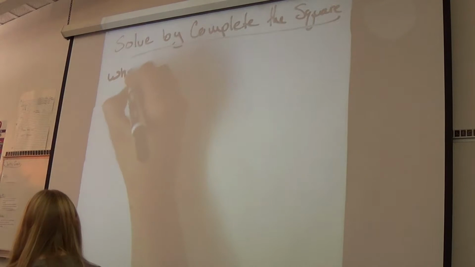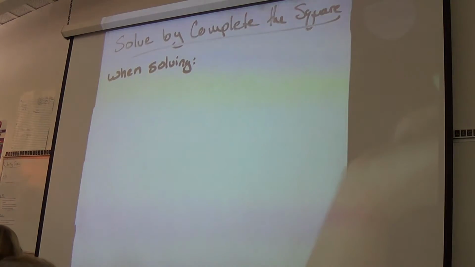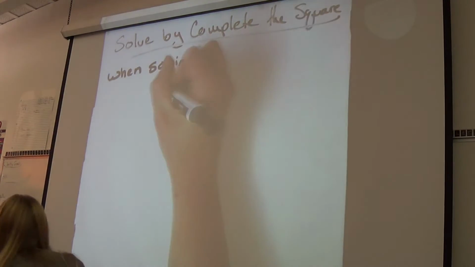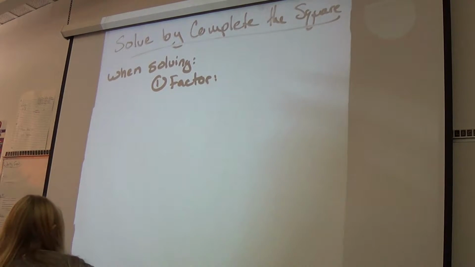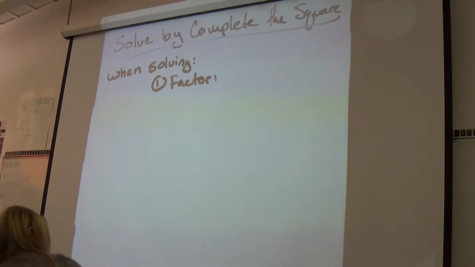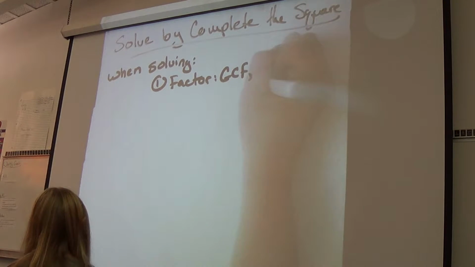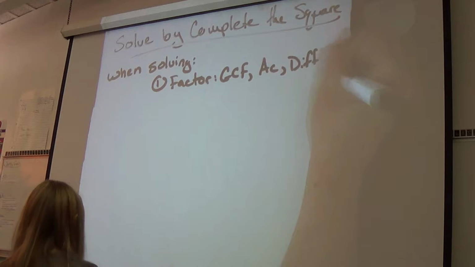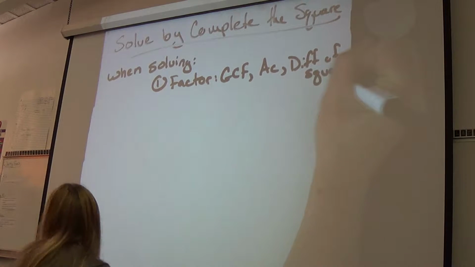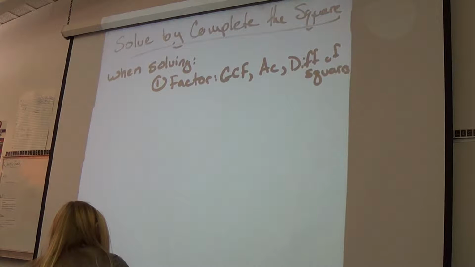Up until this point, when we're solving, we've had a couple of options. Our first option was to factor. And you still traditionally want to look for that first when everything's all mixed up. Factoring, you can have a GCF, we can have an AC, and then we can also do the difference of squares. For this particular section, they won't be giving you the cubes. So you'll only be really dealing with the squares from now for a while.